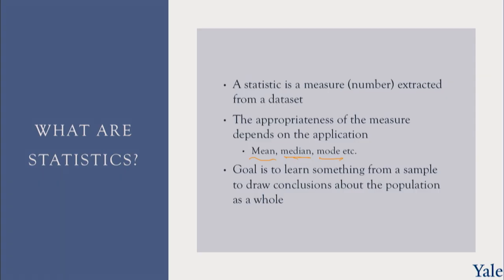as a whole. So just to re-emphasize this thing, we want to learn something about the population. Does this drug work on the population as a whole? The population are all the people who might be part of what we're trying to do. So if we have a drug for kids with a particular disease, the population are all the kids that have that disease. The sample is a group of kids that we will actually study. We can't study every single child that has that disease. And our goal is to extract some information from that sample to draw conclusions about the population as a whole.